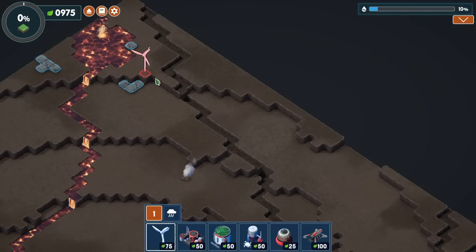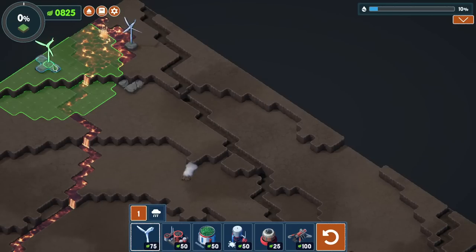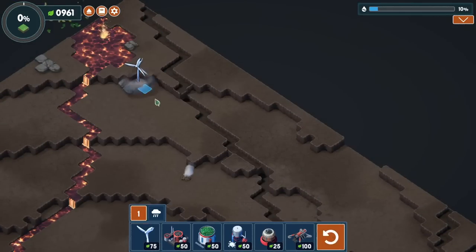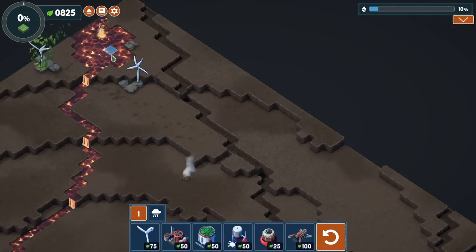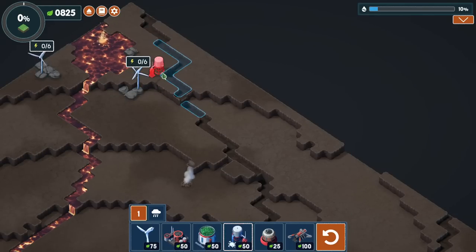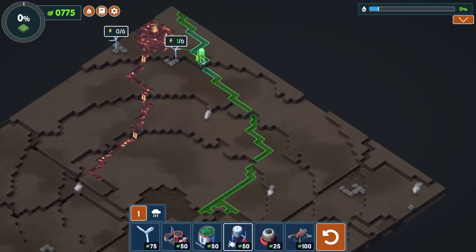I wonder if that's too close to that one. And then let's see if that's too close. No, it's not too close. Okay, I still think I want this one. Then see if that's too close. It's not too close. All right, we're going to need as many wind turbines as possible to get everything working. The most important thing here is definitely to get the water flowing.